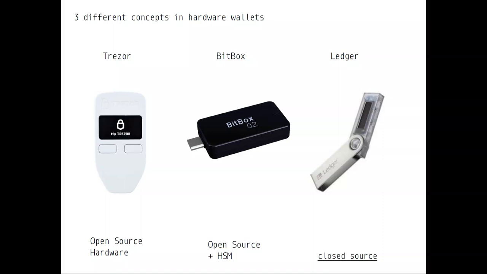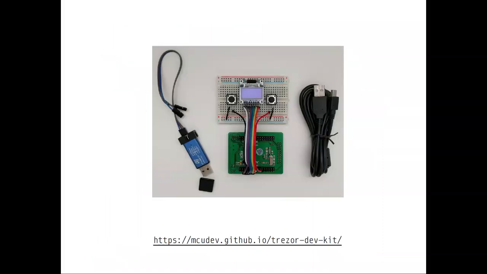The Trezor is open source hardware. The Bitbox is open source software and has an HSM module. The Ledger is absolute closed source — I think the apps are open source, but that's about it. What you see here is the developer kit, and this is actually how open hardware is targeted — that's how the product looks that you, as an open hardware developer, would deliver to your first batch of developers. We're not looking at a polished product; we're looking at drafty things that people work with.